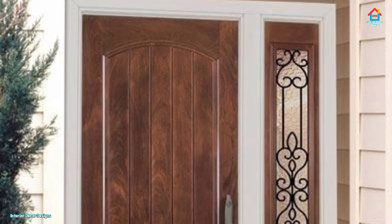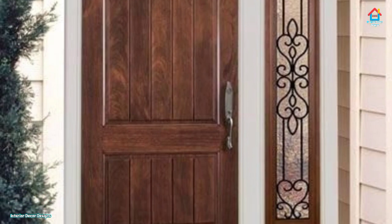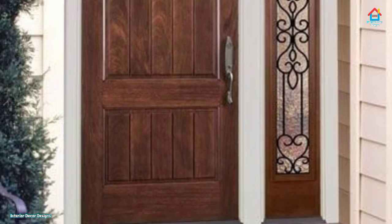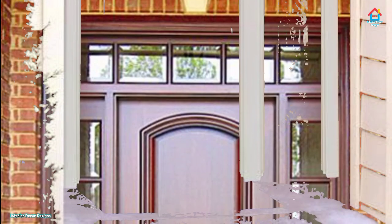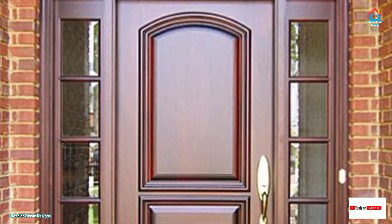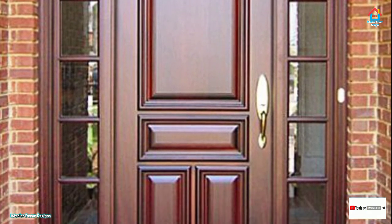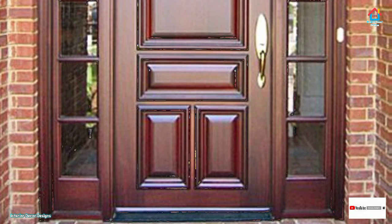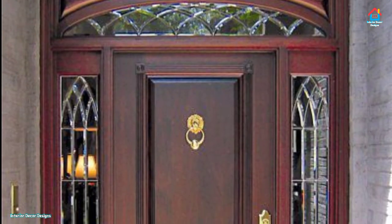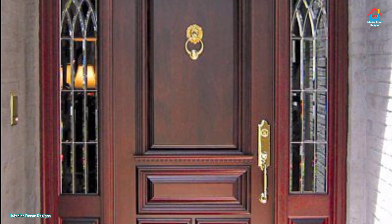Make sure you choose reinforced glass, and we highly recommend adding decorative bars or metal reinforcements. The frame and door jamb are two elements that are vital to door security. A weak door frame or jamb can be easily broken with physical force, leaving your door wide open in a few seconds. Instead of just a door jamb or a thin flimsy strike plate, install a deeper box strike. The door jamb can also be reinforced with galvanized steel for maximum protection, making it impossible for anyone to break the door open with pure physical force.